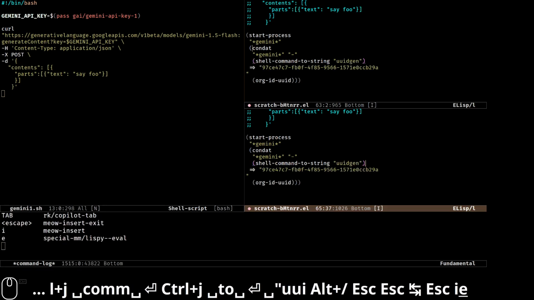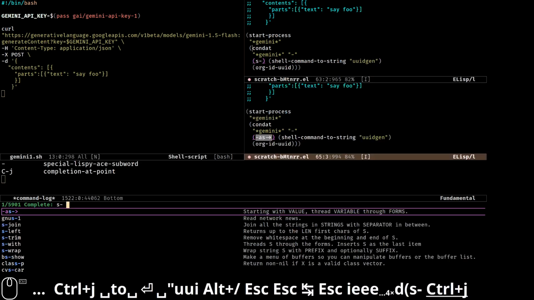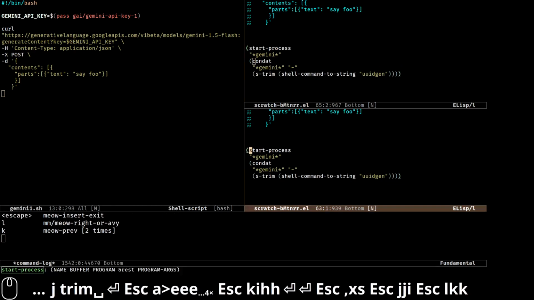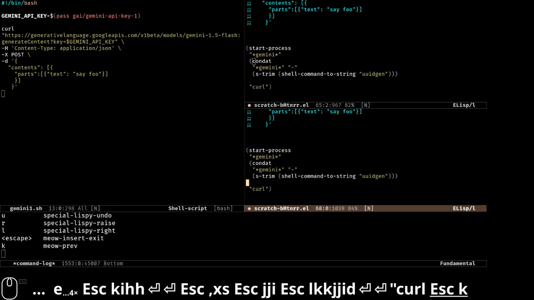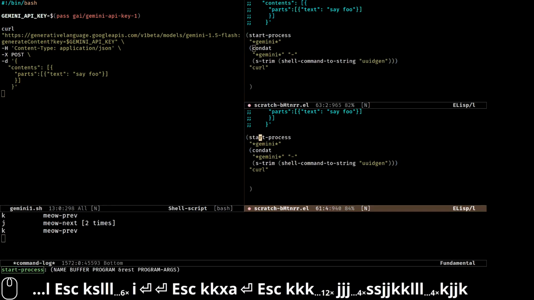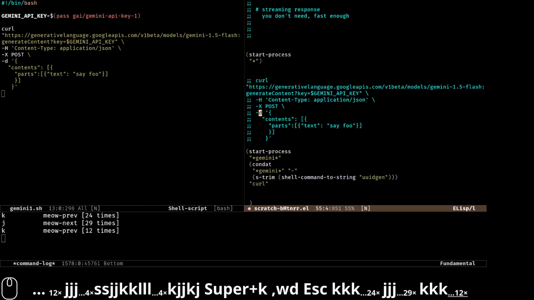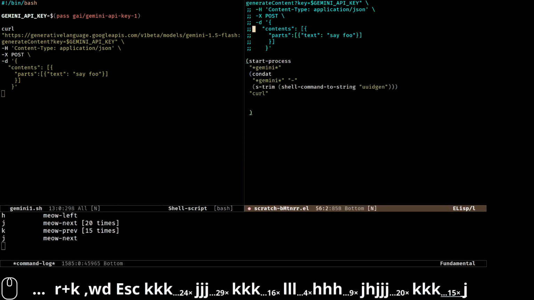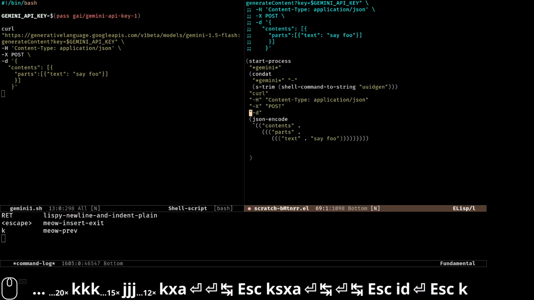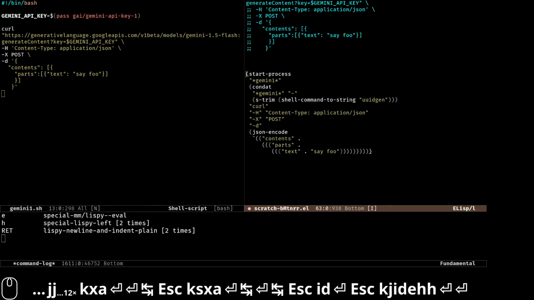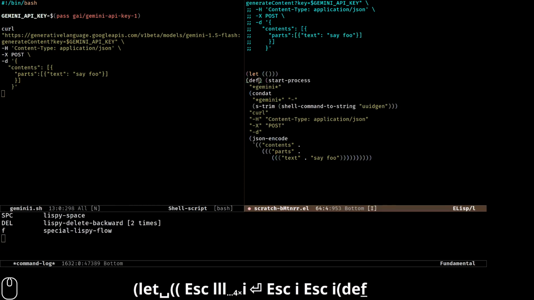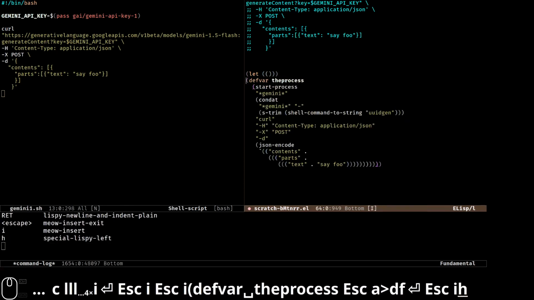UUID, okay, I'm going to do it like this just for the moment. So this is the buffer, and then the program is called curl. Now, this is for sure a downside of this approach right now: to generate the program arguments, this will basically be the ugly part. Let's see. Let me quickly save the process.